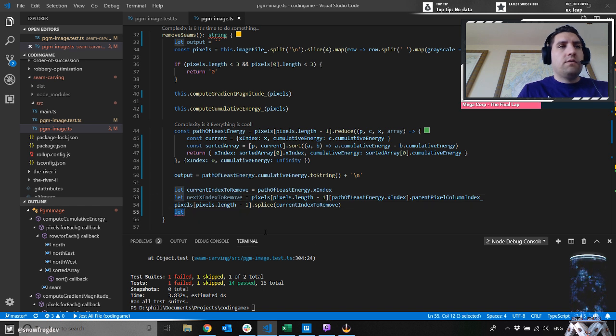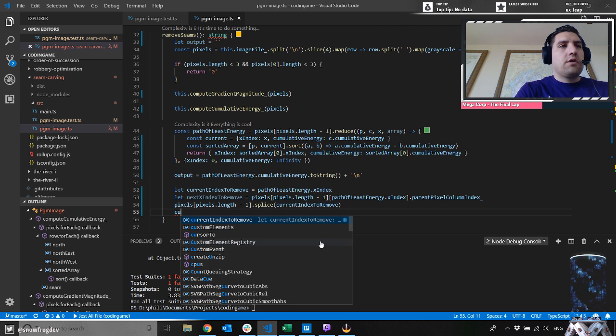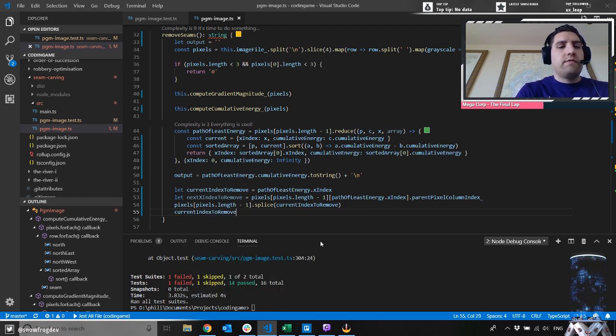All we need to do is update our current index to remove to our next index to remove.